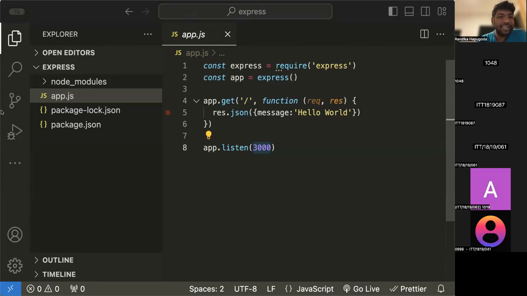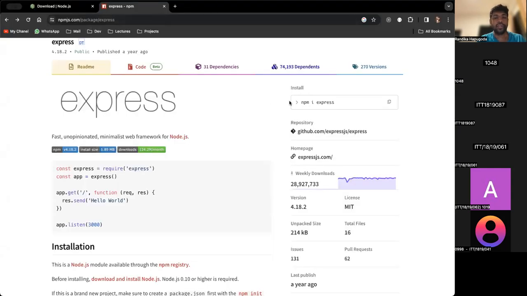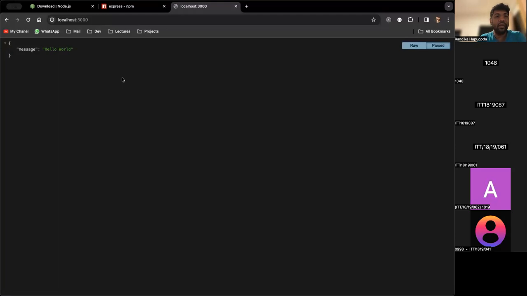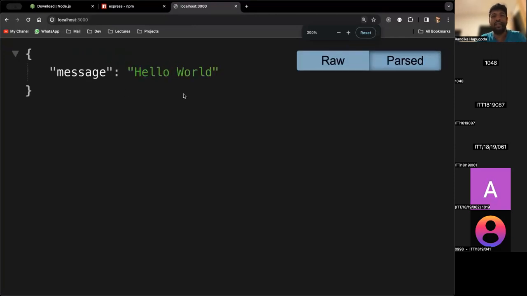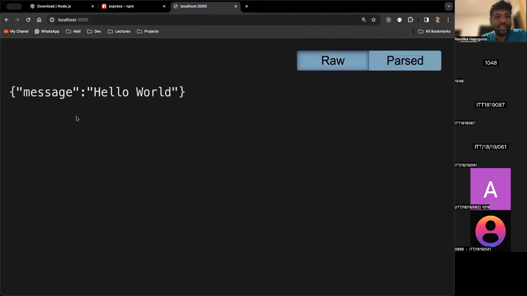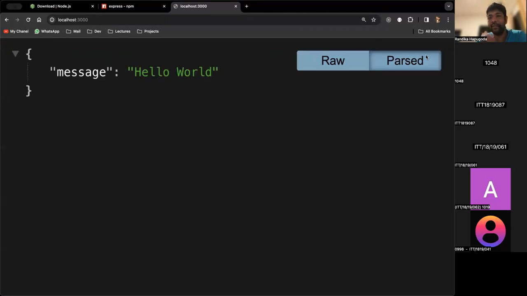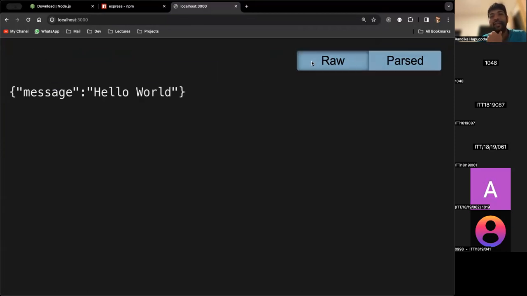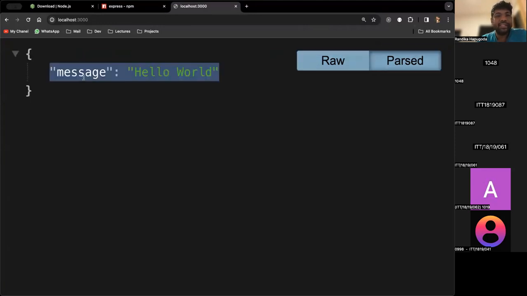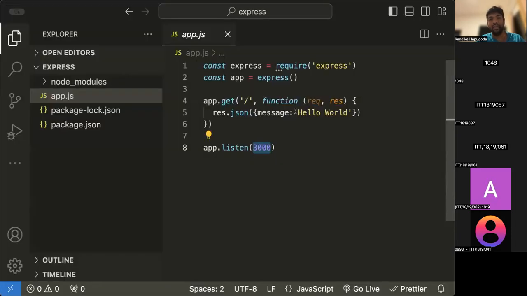I can get the same result since this is a simple web API. If I go to my browser and go to localhost 3000, I get the same message, but in a little bit of JSON format. I have a JSON parser which helps me understand it a little more easily. You can see the message hello world, which I put in the code.